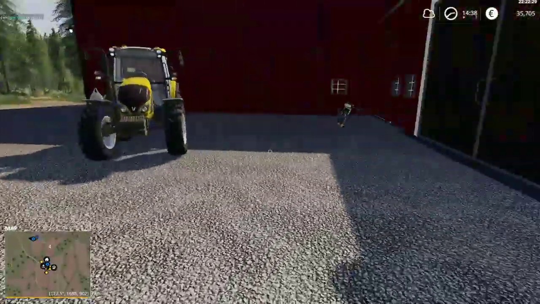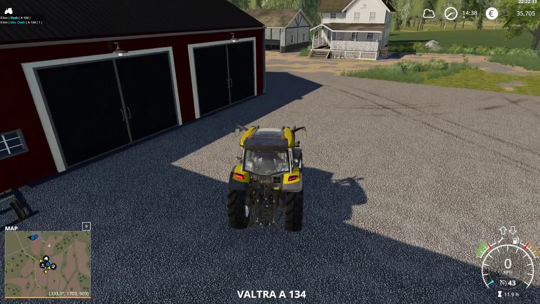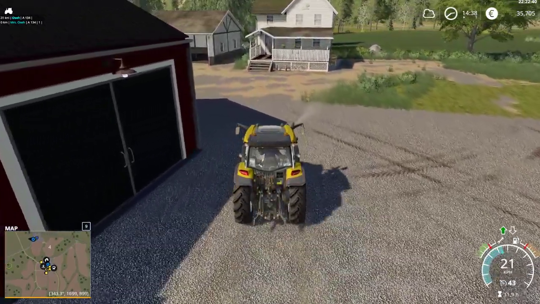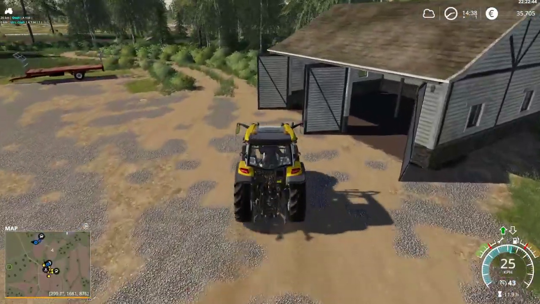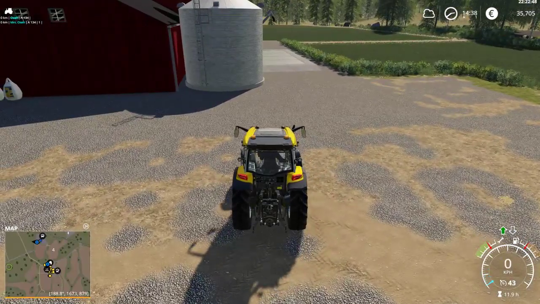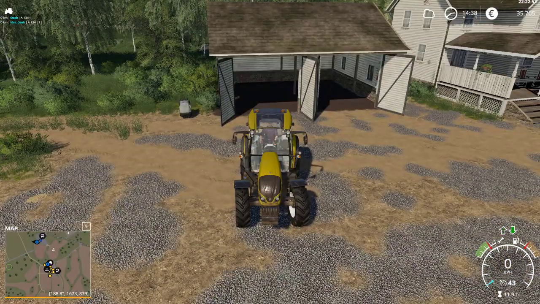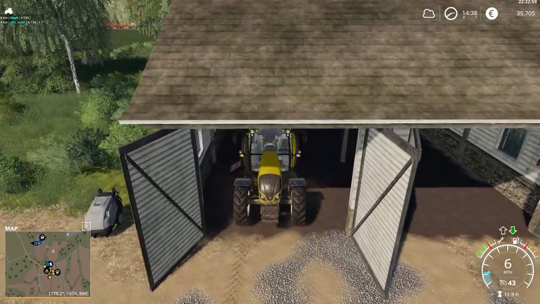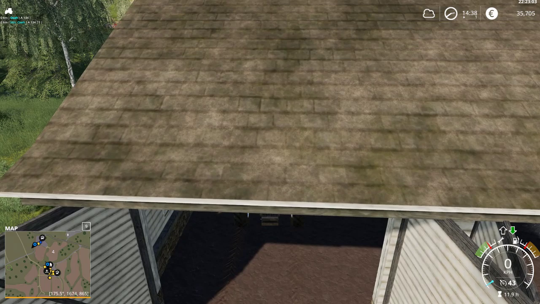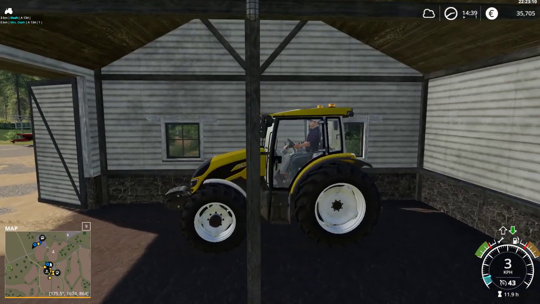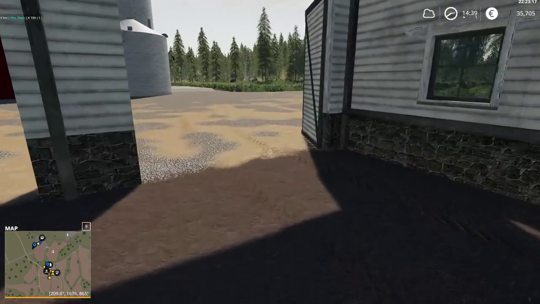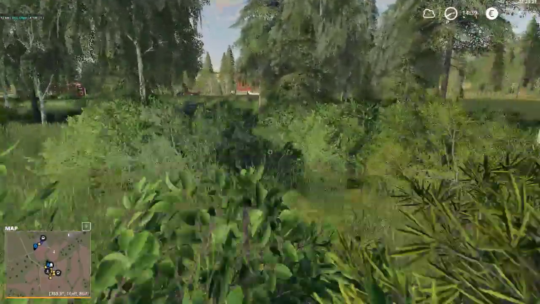Of course, I don't know what Arthur's plans are coming up. Do I need to take my tractor up there? I don't think so. Let's stick it in the shed for now. Oh, there's more room back there. Okay, let's run over here.